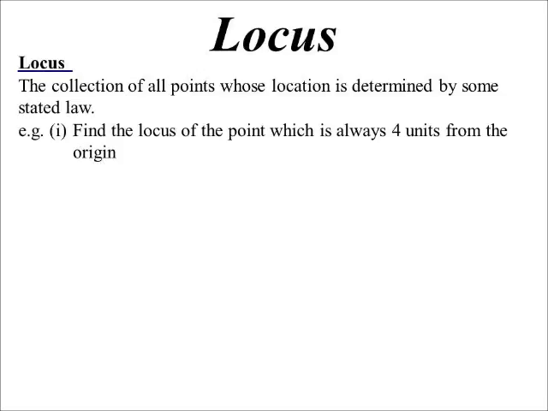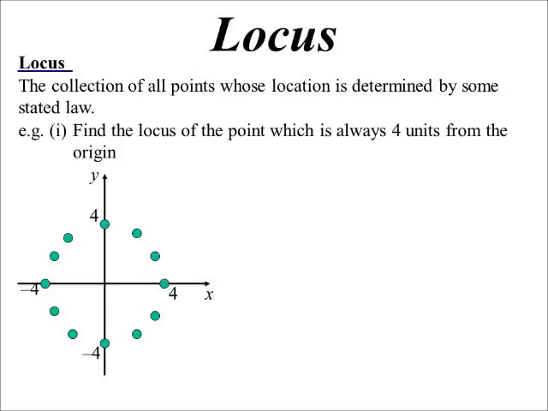If we're unsure, this is where coordinate geometry comes in handy. So locus of a point. Okay, there's one point that's 4 away from the origin. There's another one. There's another one. And another one. Oh, look, there's another one. Oh, and another. Oh, look, another one. And of course, depending on how much time you've got on your hands, you start getting a feel. Oh, look, I think I know what this shape is turning out to be. Sure enough, there it is, our circle.